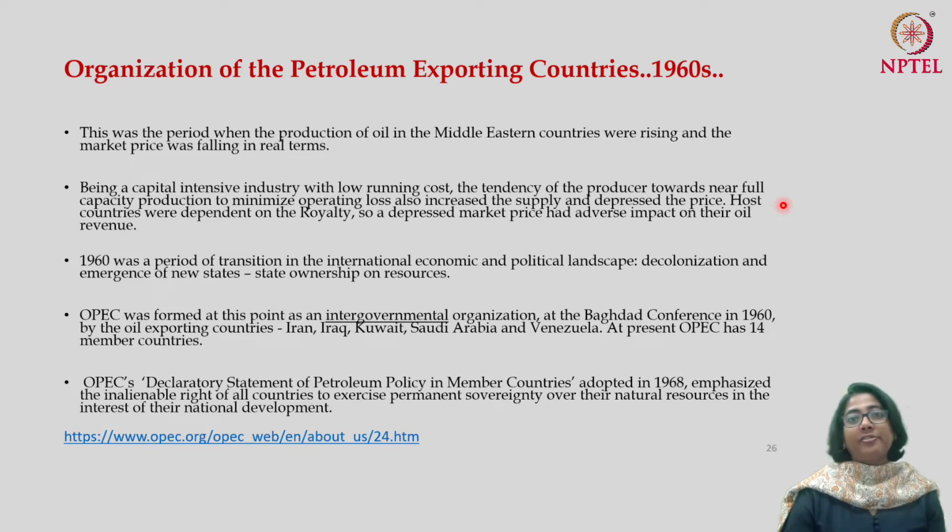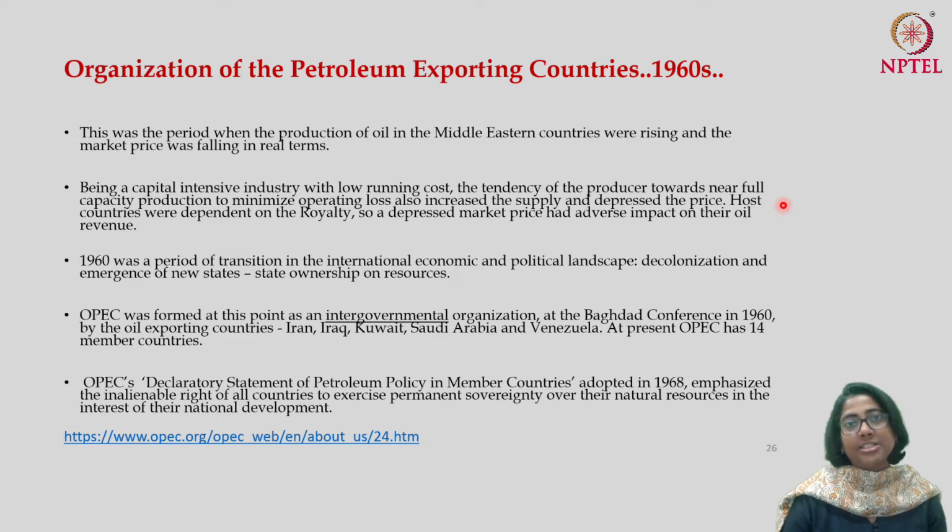Now, Saudi Arabia and Venezuela are very important powers. In OPEC, it's often said that the world price of oil is determined by how much production Saudi Arabia is going to come up with. So they are very important players. They have a lot of reserve. They supply a lot of oil in the world market, and they have control over the price. However, I'm not talking about the 1960s. At that point, OPEC did not have a very significant dominance over oil price in the world market.